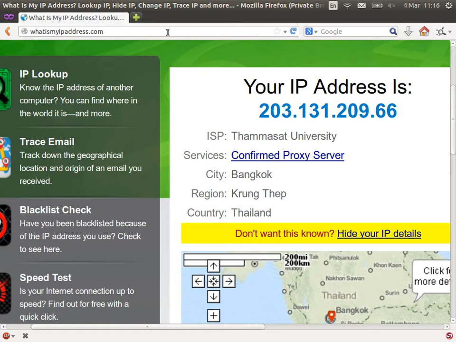So when the real website, whatismyipaddress.com, receives the packet, the source is this 203 address from everyone here. And when they send back a response, the SIT gateway, this network address translation, converts back to the original IP address, so my computer receives it.